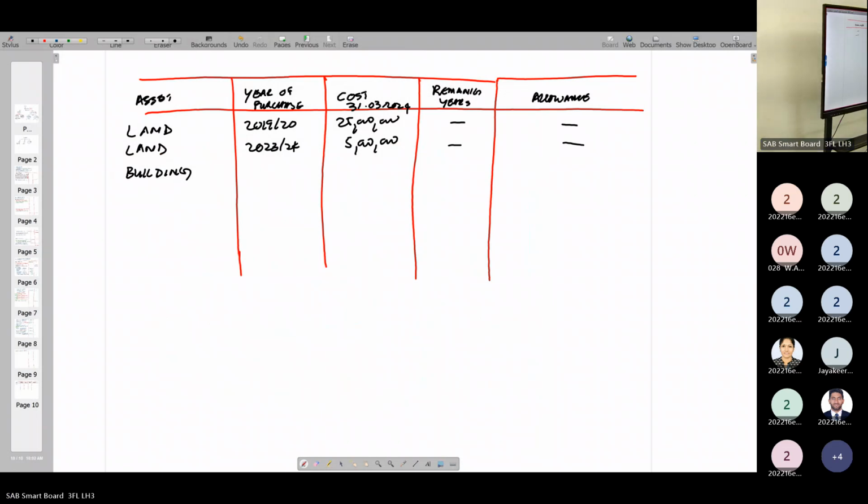So 50 million they have as opening balance. Due to no disposal, that same 50 million should be there. That building was acquired in 2019-20. How much? 15 million. So normally how many years can they claim capital allowance for a building? 20 years. Right? So now they would have claimed capital allowance since 2019-20, almost 4 years. The other 16 years they can claim. Right? So that means remaining years are 16 years. They have already claimed 4 years allowance, right? So how should we work it out?